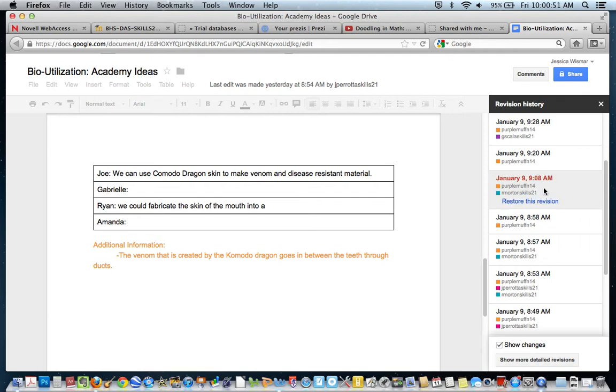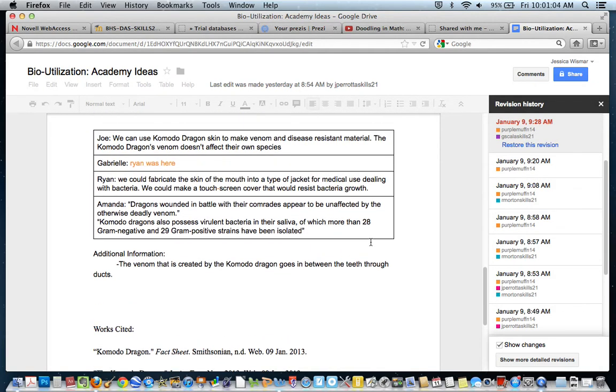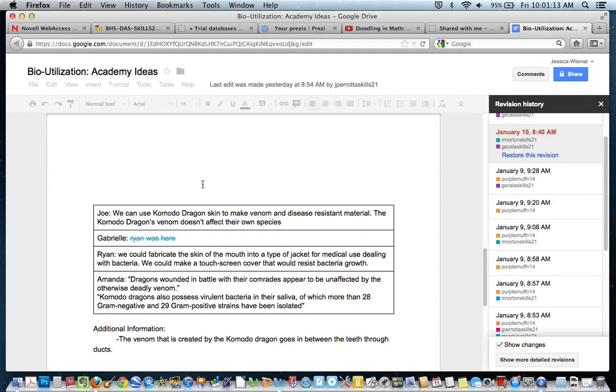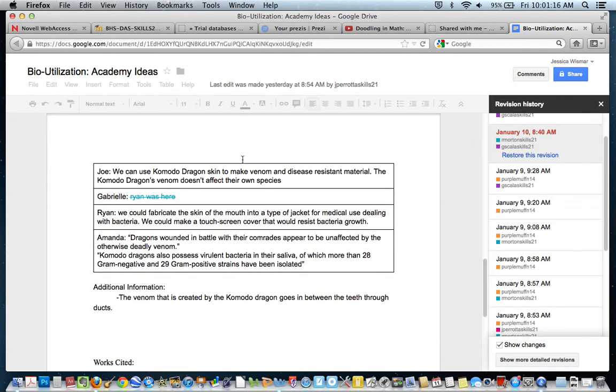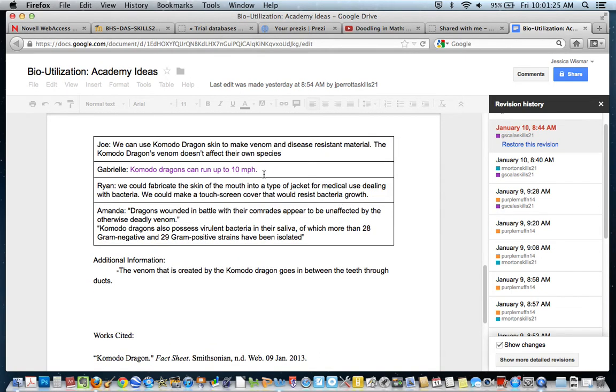And then I can click through and I can see, okay, so my student R. Morton added this statement right here. I can actually track exactly what they've been contributing to the group throughout. So you can see one of them was joking and typed in Ryan was here, right here. But what you can see then is that Ryan didn't really like that, so he came in and crossed that out and he deleted it, and they actually came up with something more useful. Komodo dragons can run up to 10 miles per hour. So you can see that I can actually track kind of what my students have been doing minute by minute throughout the class that they've been working on this.